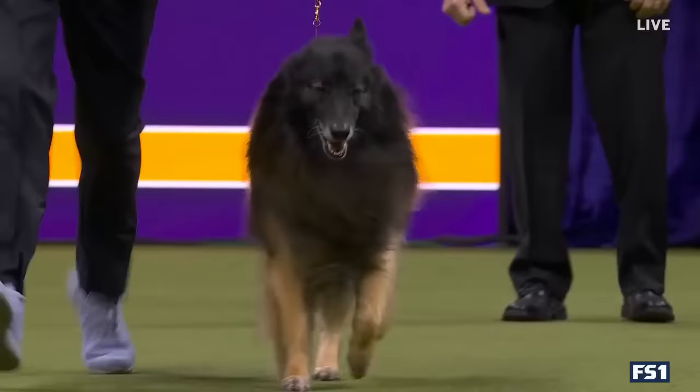Protective family dog. Kind of treats kids, children. They're quite a good guardian dog, absolutely. And they'll herd the children in the house. If you have children and they think the children are going somewhere they shouldn't, the dog will stop them and push them back into the spot they think they should be. A babysitter. They're a great babysitter.